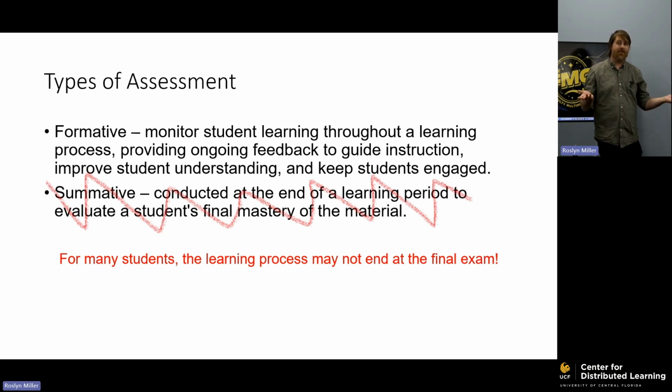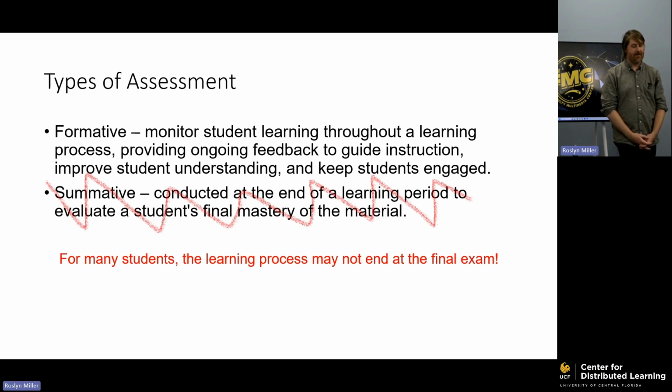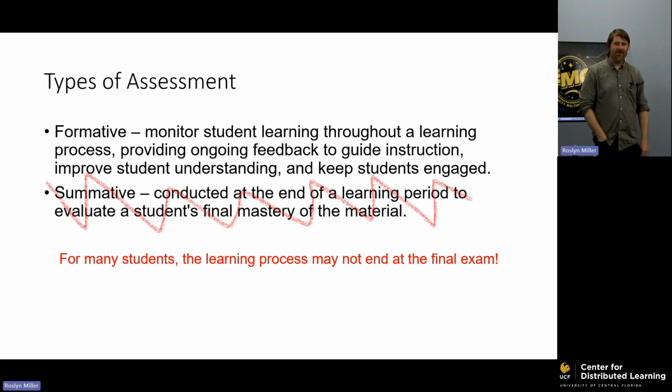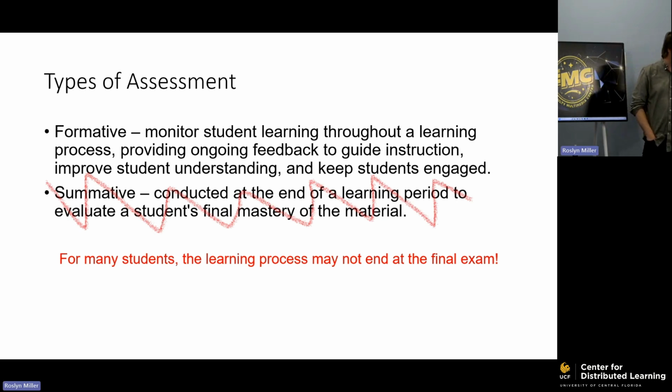But another example is, the students just want to know how well they did, and that will be helpful for their future academic career. So I think that really, even though we think of a summative assessment as being at the end of a learning period, you might say your final exam is your final summative assessment, always think of it as being formative, right? Always think about it as helping students to learn, right?